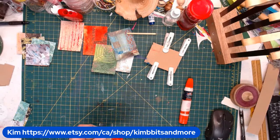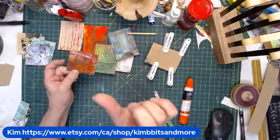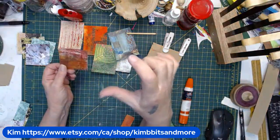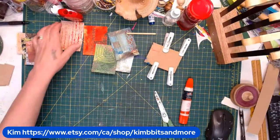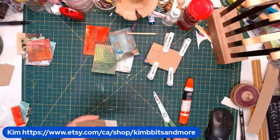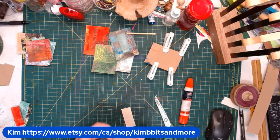Oh, I don't lose my mind. It's already gone. But I find that I actually know where things are. When I start organizing stuff, I have to put big, bright colored labels on. I take construction paper or something with huge black markers to write what's in there. Because, my word, I never find anything once I started organizing. And it's not that I organize in a disorganized manner. At least I don't think I do.